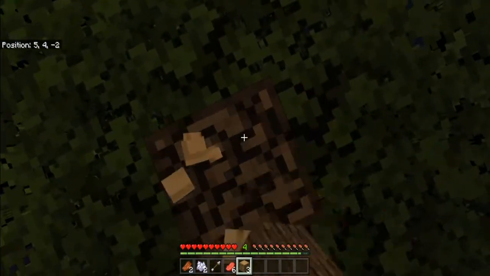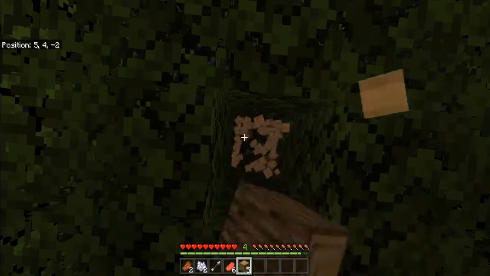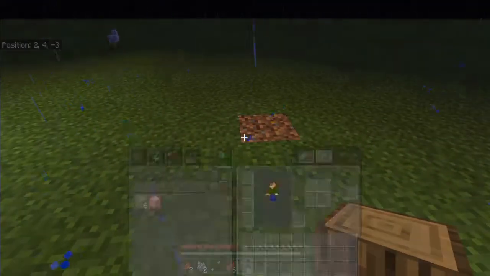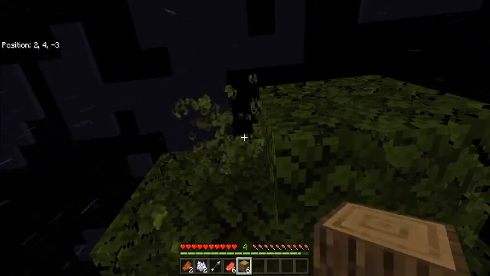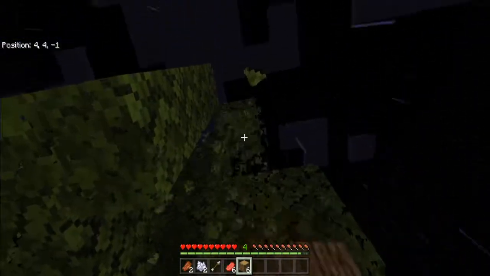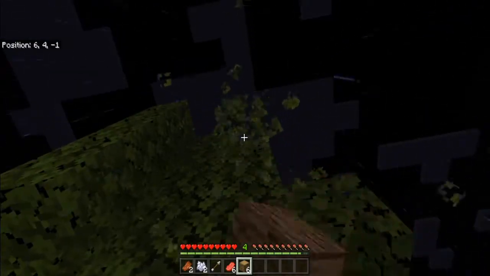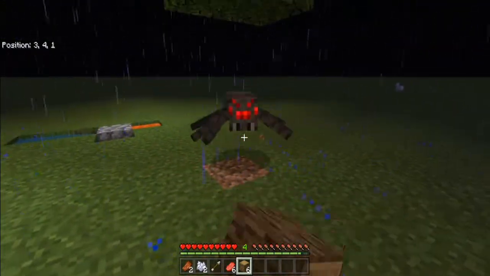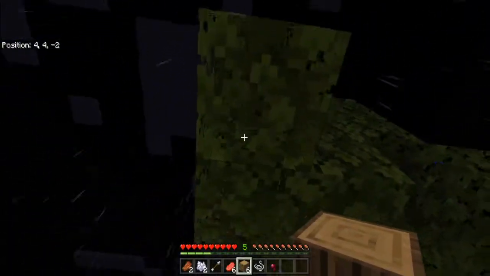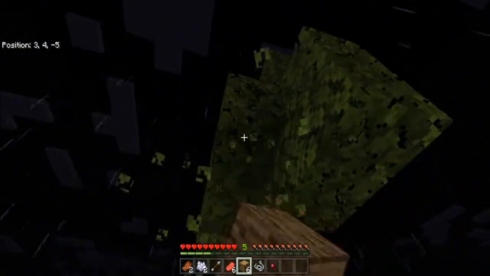So this is going to be one of the most terrifying parts of the game, is making sure that the tree drops saplings and that we can collect all of those saplings. Because if the tree does not drop any saplings when the leaves despawn, then this is all the wood we are going to get. So I'm going to go around, punch some of these leaves, and pray that we get some more saplings back, even if it's just a single one. Okay, we've officially dug out half of the tree and have not got a sapling yet.